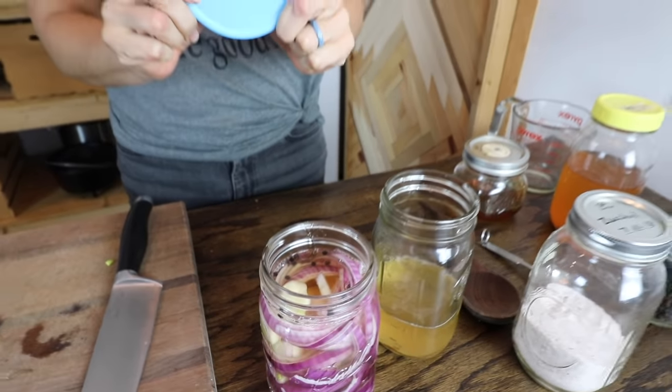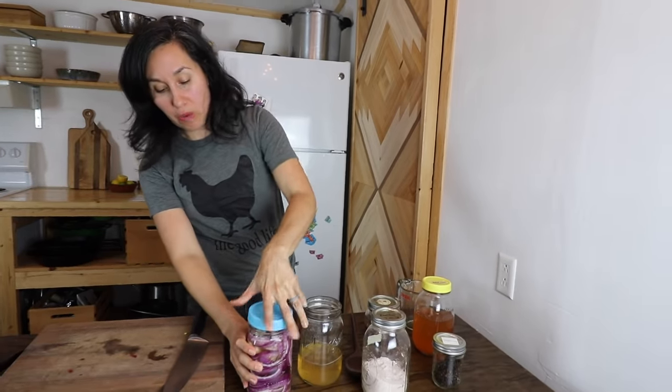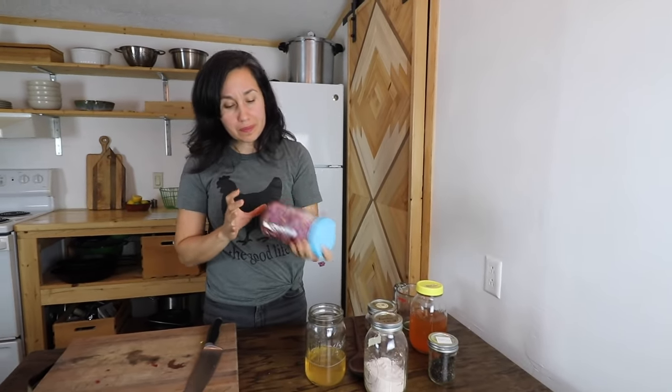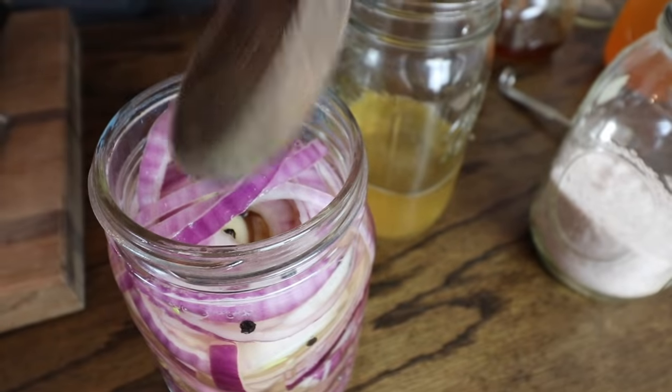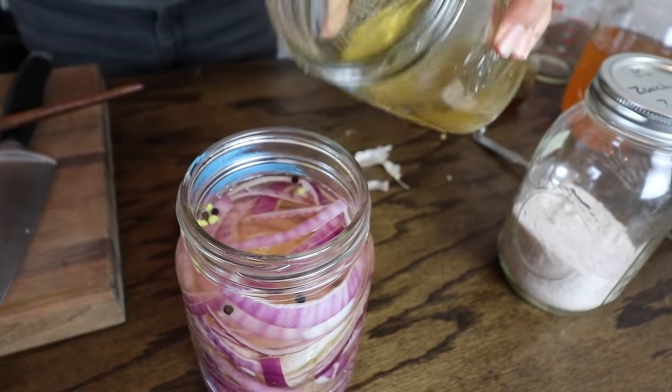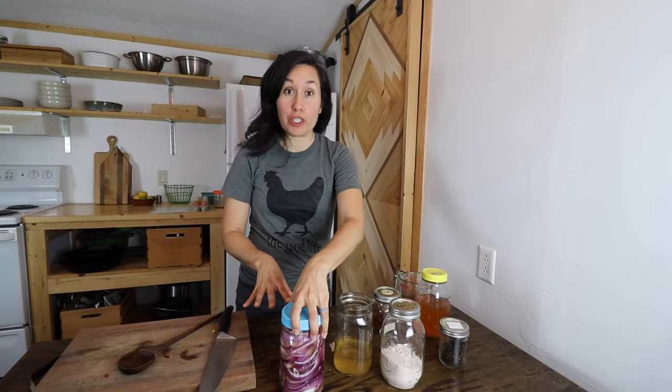I'm going to take a plastic lid. If you use one of these metal lids, you'll want to be sure to finish this and eat it up right away because the cider vinegar can eat away at the metal. I like these plastic lids — they work just fine. I'll put a link where you can get all of these materials down below. Now that the lid's on nice and tight, I'm going to give this a really good shake to get out some of the air bubbles. Some things have lifted up, so I'll use the back of a spoon to push them back down under the water, and keep pouring more liquid in until everything is submerged. From this point I'm going to leave the cap on, place this in the refrigerator, and it should be ready within 24 hours.